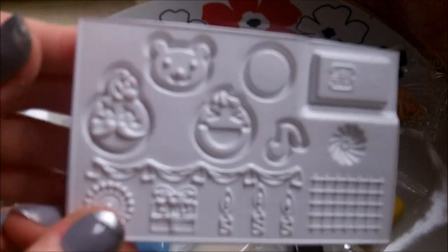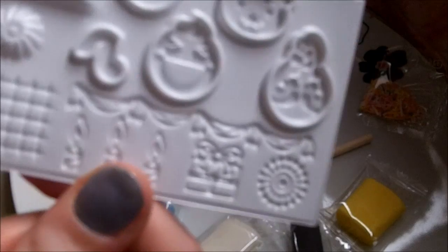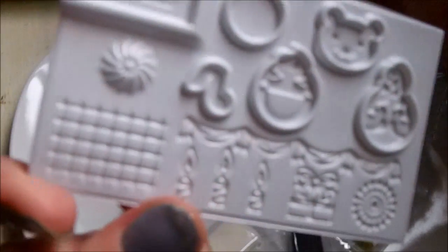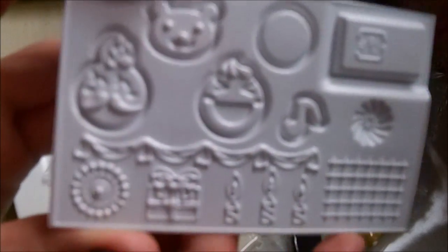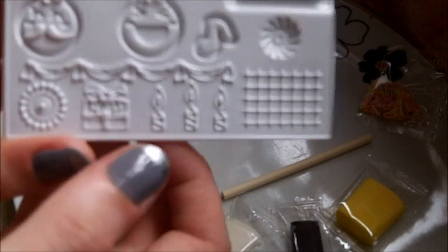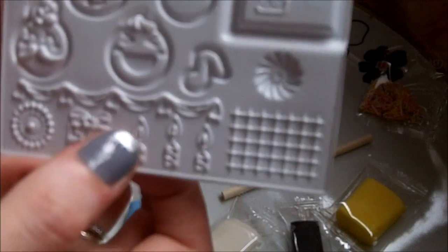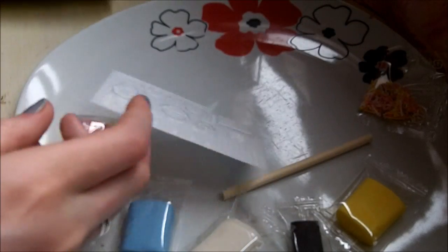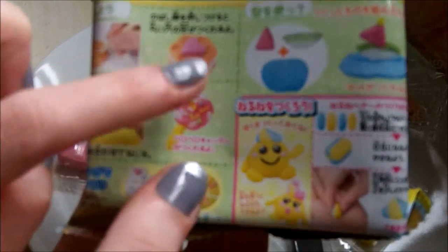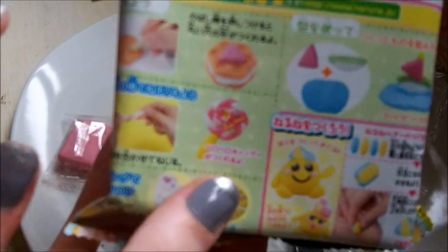So this is what it looks like now that it's all been cut out. I'm not entirely sure which side you're meant to use. I guess you can use both. I suppose it doesn't really matter. But I'm not quite sure what I'm going to make with this set. There's nothing that's really screaming out. Although I do really like this little lollipop that's on the packet, so I might make that.